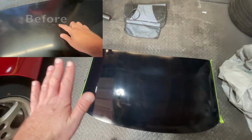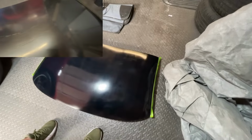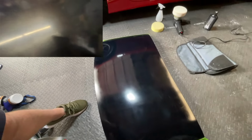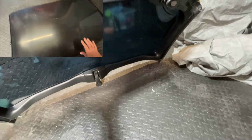So you can see me now. And it's not crystal clear, it's not absolutely perfect, but it is a lot better than when it was. There you go, you can see the car in it now, which is a big improvement. And I can actually, if I tip it up here, it's a bit dusty on the inside, but I can see through it now.